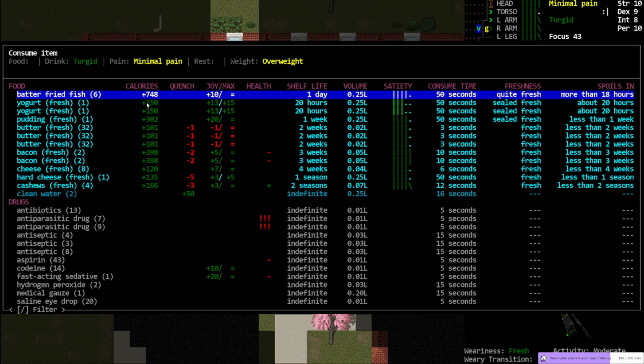So yogurt, it's got 150 calories in 0.25 liters, and it has 3 bars. Whereas butter or bacon, bacon's 400 calories in only 0.05 liters. So it's 1/5 the amount of volume in your stomach, but it's got 400 calories instead of 150 calories. So this is called caloric density. You want to be eating calorie-dense foods, and the messages you get when you're hungry will start to mention eventually, you should be eating more calorie-dense foods or whatever. That's what they're talking about.